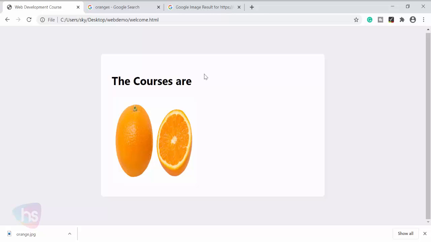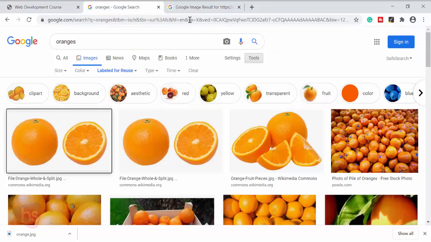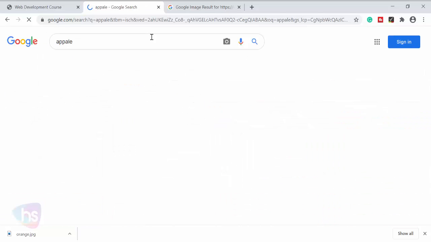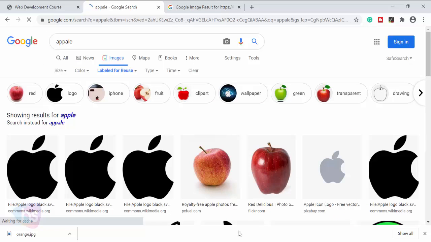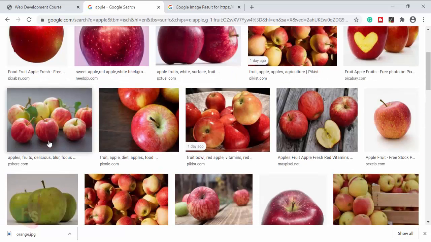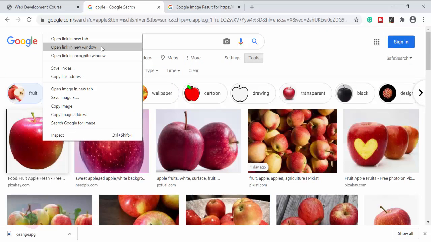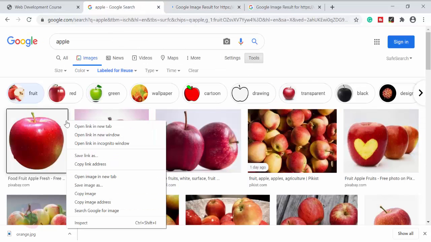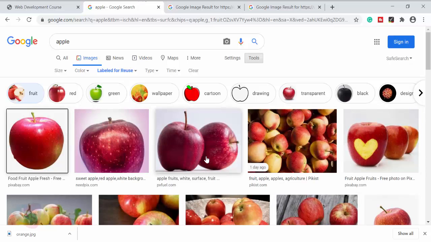Very simple. Similarly, I would like to show you one more image, like an Apple. Under rights for reuse, this Apple. Only reuse images you can use in your computer system. The first one I can take. Right click on the image and open in new tab, so this won't disturb you.